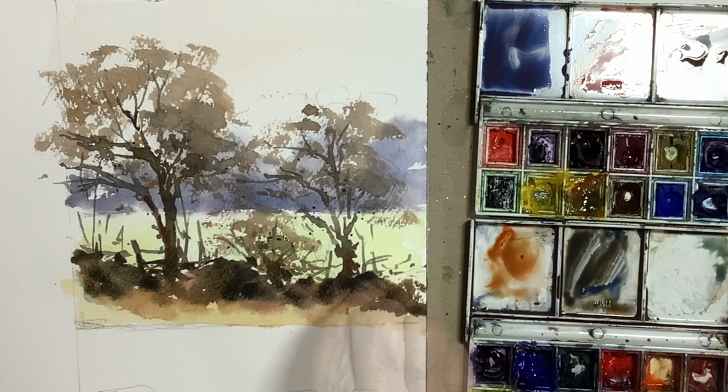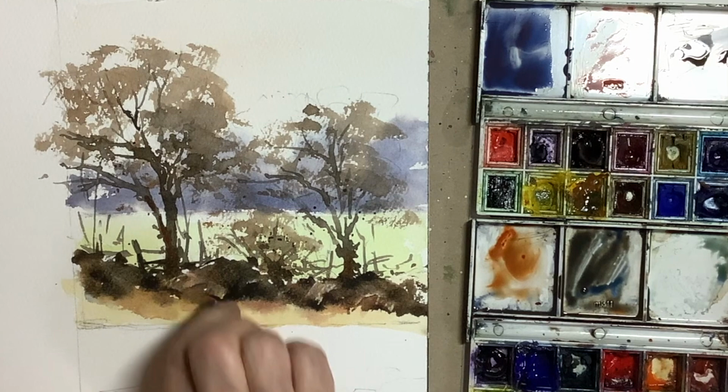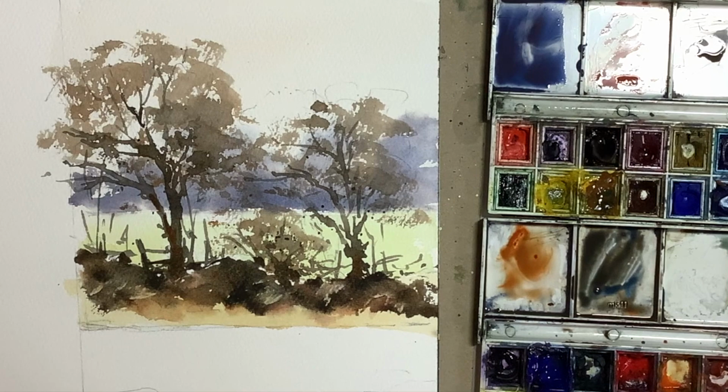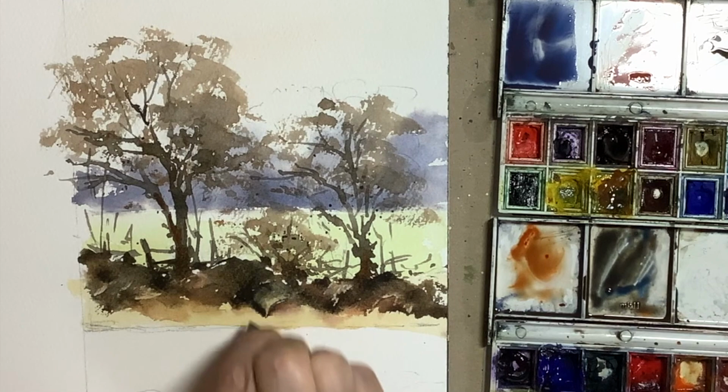I want to add some texture to this area, and I'm suggesting some rocks in there by scraping away some of that paint with, in this case, a cut up credit card. As you can see, you can pull the paint. You've got to have quite a lot of paint on there in order to make this effect, and it's got to be wet, so this has all stayed very wet.